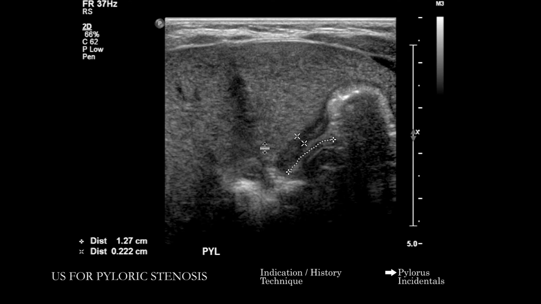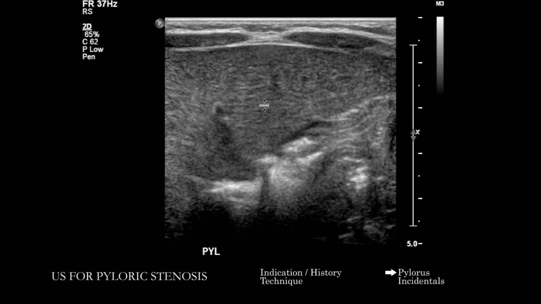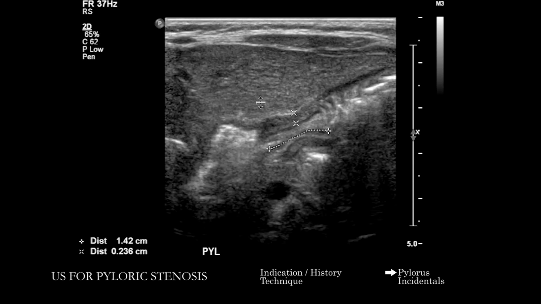So we're going to take a look at single wall thickness, which we're measuring, and then the channel length, where you can see if it's abnormal, especially above 15 millimeters. That's going to be if we get a good image of the pylorus on a static. Here we go. We've got an even better one here with various measurements again. So this is going to be below, close to the 2 millimeter mark. And then this is below 15 here, so that looks pretty good.